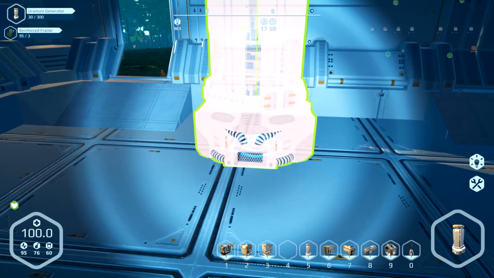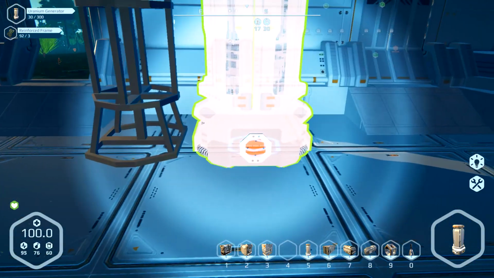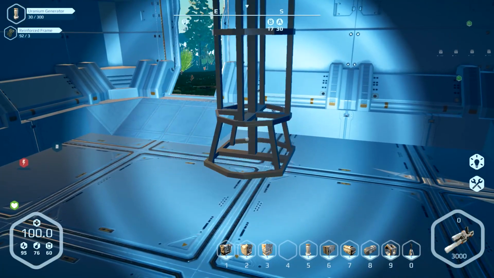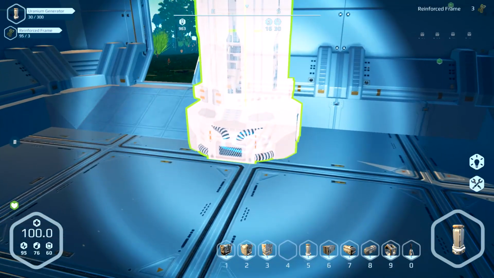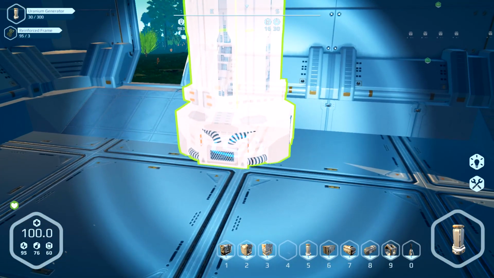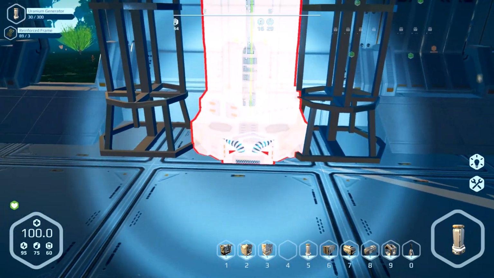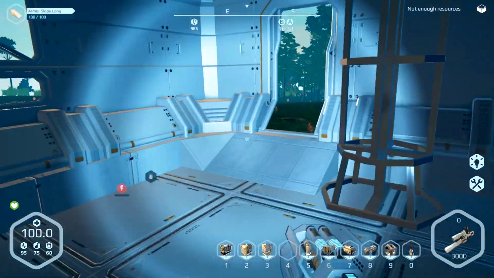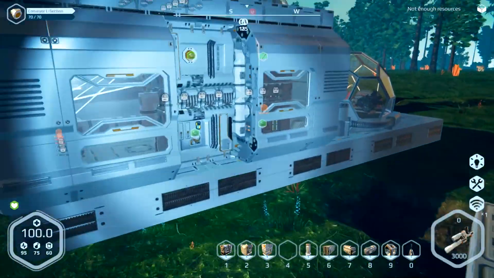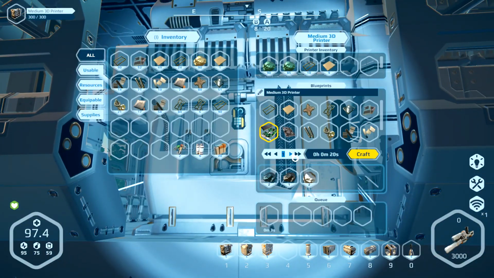Right. I think I have enough room right here for 2. Right? 1 there. And looks like I have enough room here for 3, but we'll start with 2. So if I do that and that, do we have enough room for 3? No, not quite. Okay, so we'll do 2. I can't even build 1 right now. Let's queue up some more parts. Hopefully I have enough. Let's say 10 of those.